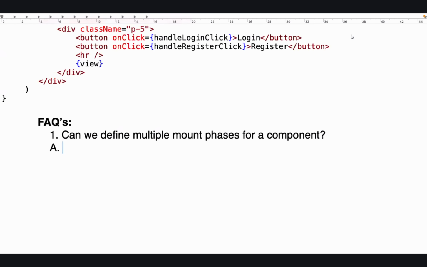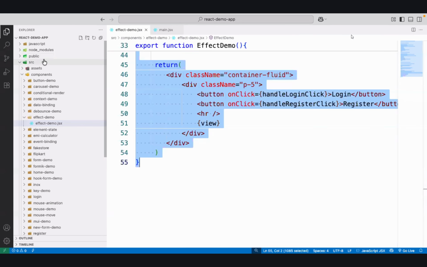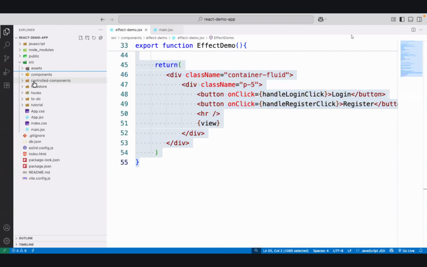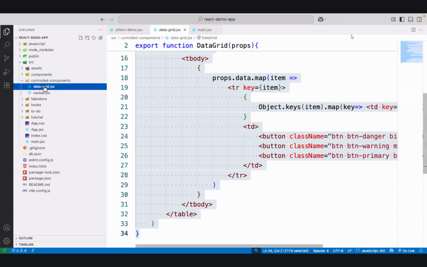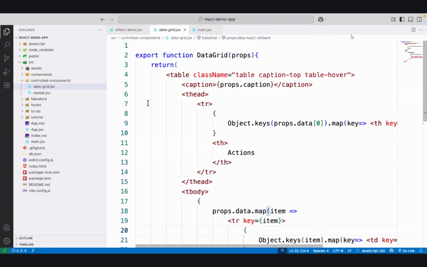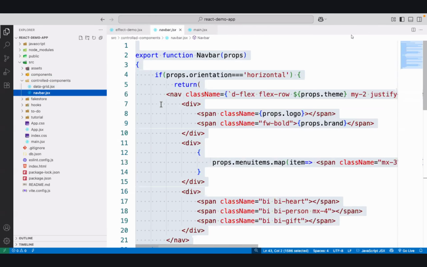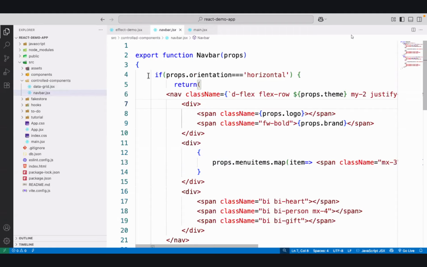You learned that a component can conditionally render differently. We designed a data grid in controlled components, and here we designed a nav bar. In the nav bar, it checks the condition and, based on that, returns. If the condition matches, it does one work; if not, it does another. It can return two different outputs.